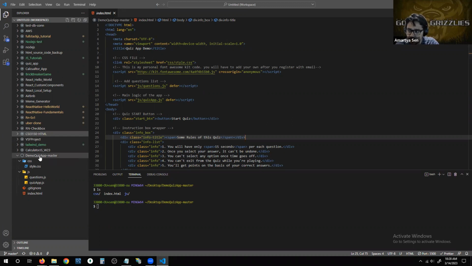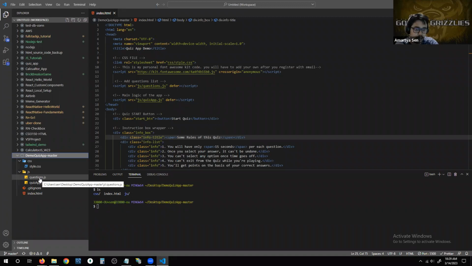So in my root folder, the first thing is I, of course, have an index.html file. I have a git ignore file, which is just to make sure that if there is anything that I don't want to push to GitHub, then I can write it here. I have a JavaScript subdirectory that is going to store two things. First, the logic of my entire app, which is stored in this quizapp.js file. And then I have this questions.js, which is going to act as the local storage of the different questions that we are going to populate here. So if there are more questions, we are going to write a for loop on this particular file, right? This is stored as an array of objects within this file, and I will show you the structure of that in a little moment, right?